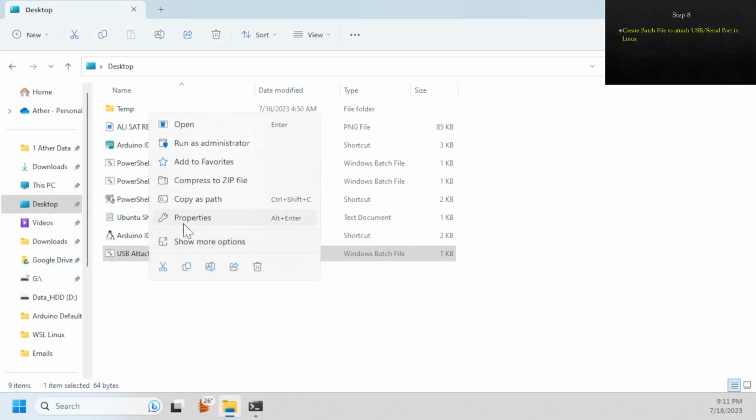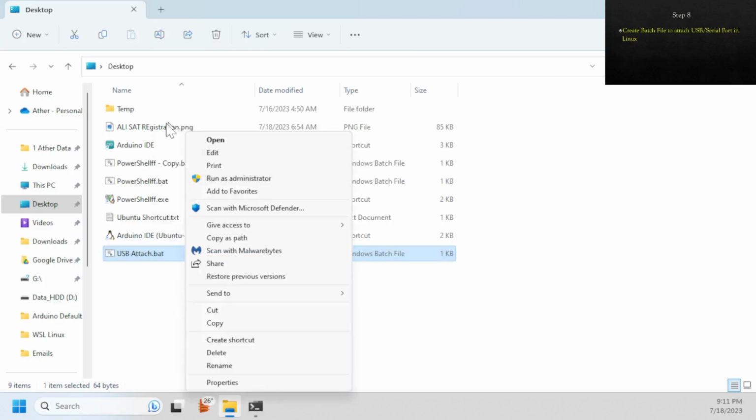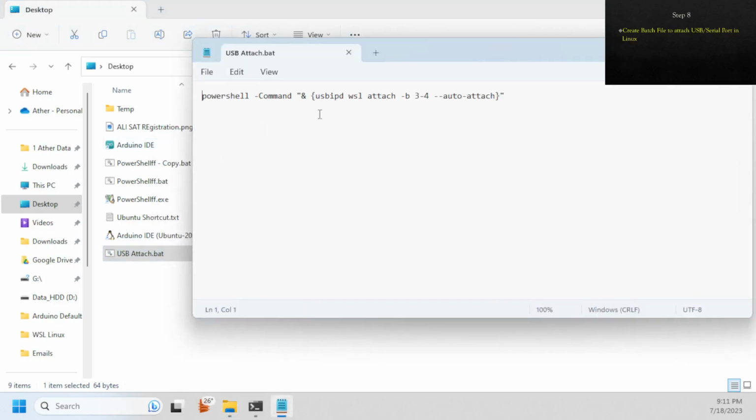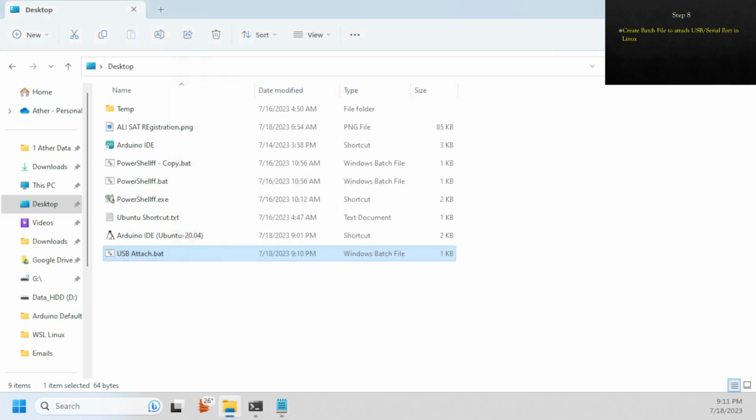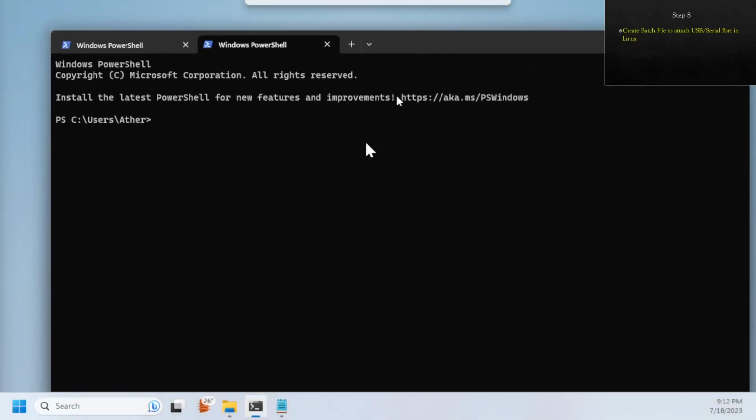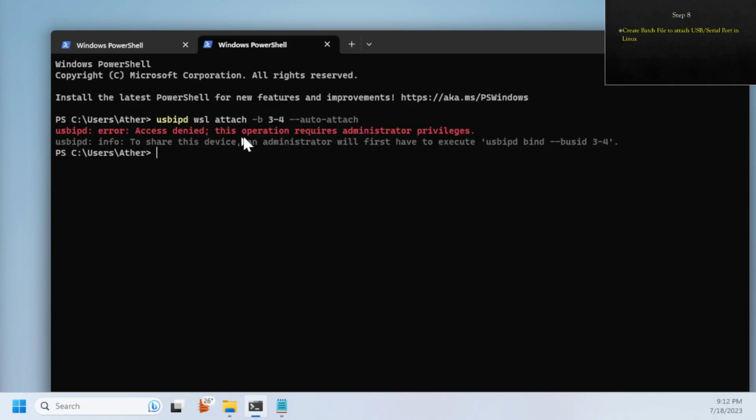Edit this. More options. Edit. Let me get my command. This Control C. Here is my PowerShell. Here it is. Control V. What is the error? Access denied, requires administrative privileges.